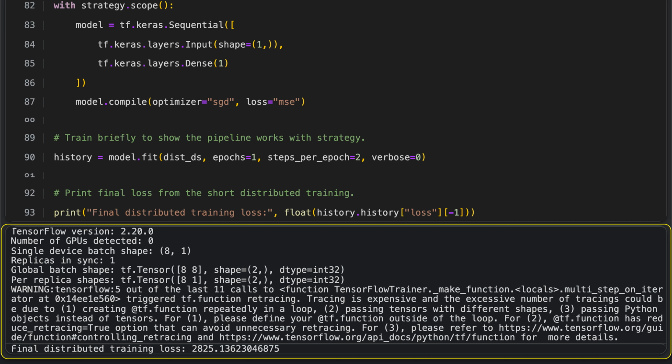After showing how batch shapes look on a single device, it chooses an appropriate distribution strategy based on the number of GPUs and builds a distributed dataset to inspect per-replica batch shapes. Within this strategy, it defines and compiles a simple model, runs a brief training step, and prints the resulting loss. Overall, it demonstrates that the distributed input pipeline is working correctly across the available devices.